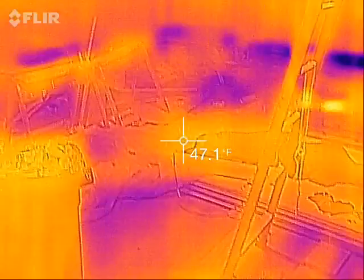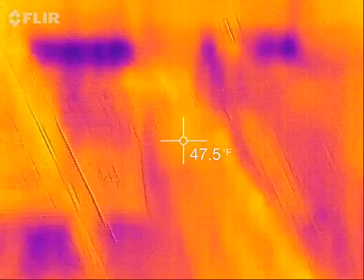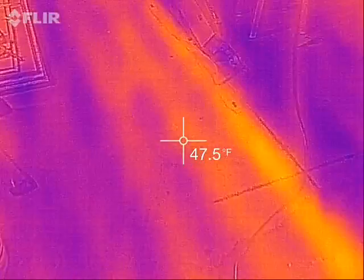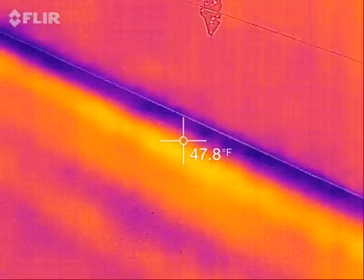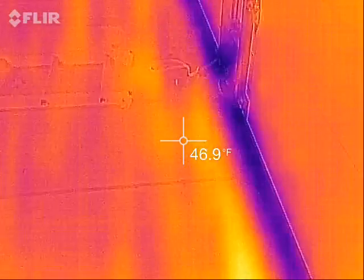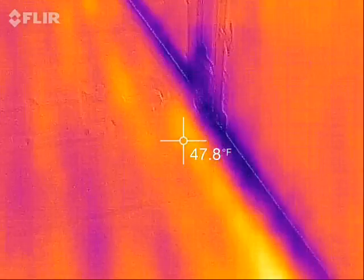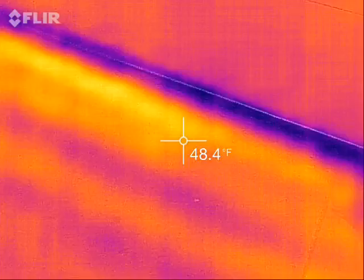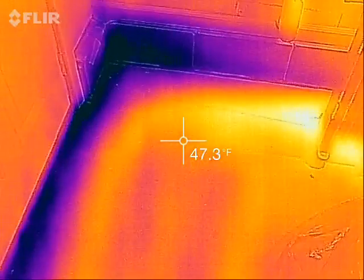I do have a lot of things on the floor — building materials, ladders — so unfortunately we don't have a great view of the floor right now, but you can definitely see where the radiant tubes are. I laid this out so that the start of the tube would be closest to the garage door. In this first loop I put the first couple of tubes a little bit closer together, figuring they'd be right by the garage doors — the coldest part — and I'd need to heat it the most.